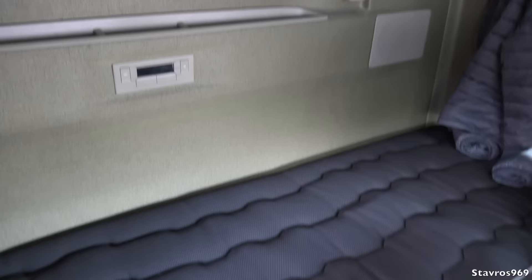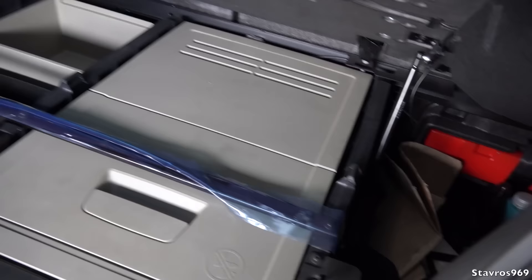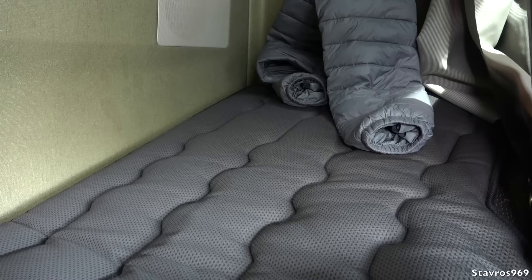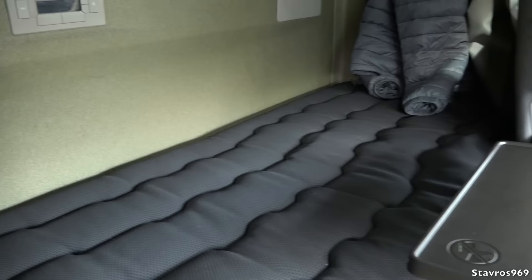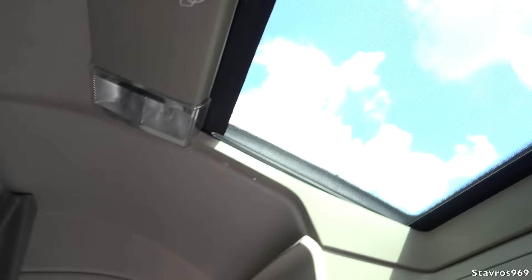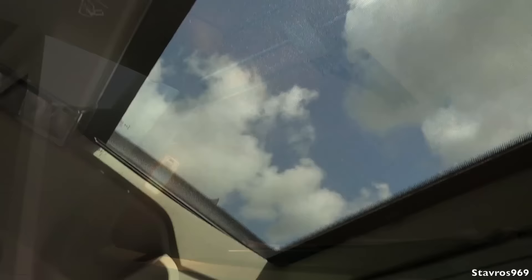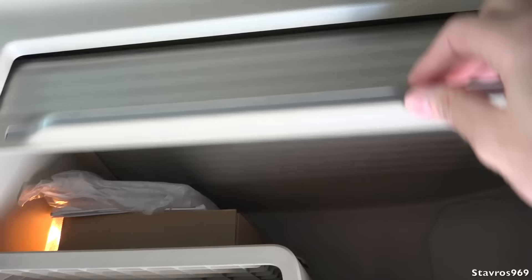We have all that storage space at the back wall, the upper bunk with a ladder, and light adjustment on the back wall. You can adjust your night heater there as well, and there are speakers on the back wall. He has a mattress topper and you can gain access to all the storage space underneath, as well as outside lockers. You can tilt back the bunk — very handy for watching television. We also have the XL Volvo, and there is the XXL version available which gives you an extra 10 inches of space, though it's very expensive — over £15,000 extra above this XL. We have the big sunroof shade, and if you ever roll over you can smash that and climb out. Storage up there as well for CBs or additional equipment.